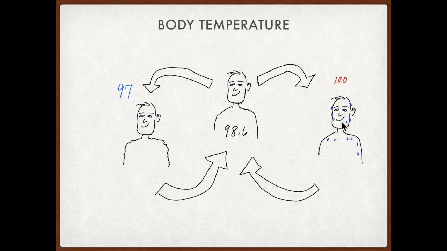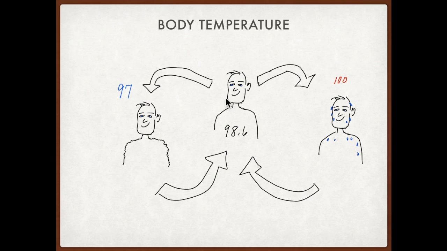In this case, we're going to start to sweat. Maybe we're going to jump in a swimming pool. There are going to be behavioral changes that occur, and eventually we should drop that temperature back down to 98.6. Sometimes you have a fever or something that prevents the decline of the temperature, but for the most part, this is a negative feedback loop. So we have temperature increase, physiological impact, temperature decrease.